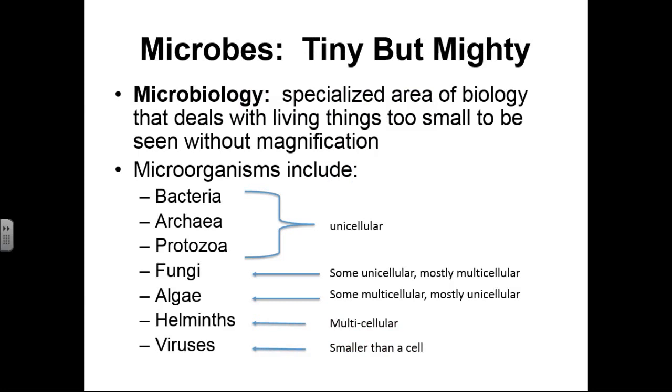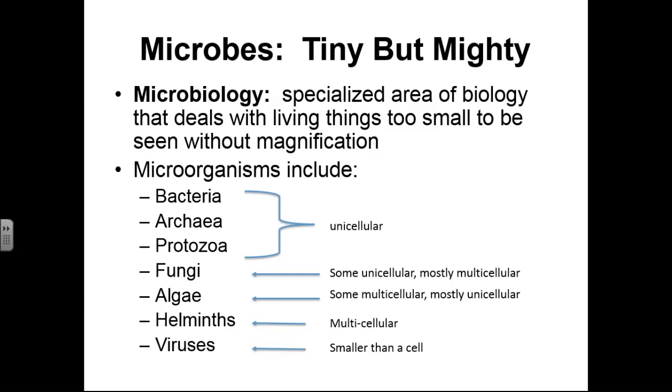Microbes, they're small and tiny. So when we talk about microbiology, we're looking at this term micro. Micro is a prefix that means small. Bio means life. Ology means study of. So microbiology is quite literally, if we look at the root words, the study of small life. It's an area of biology that really specializes in something that's so small we can't see it unless we have some kind of optical magnification.